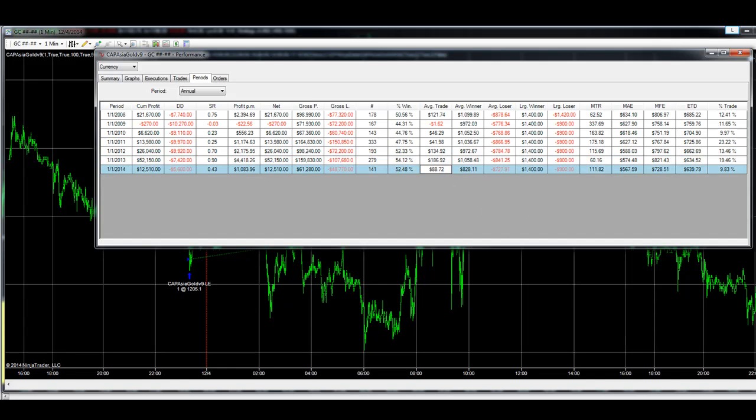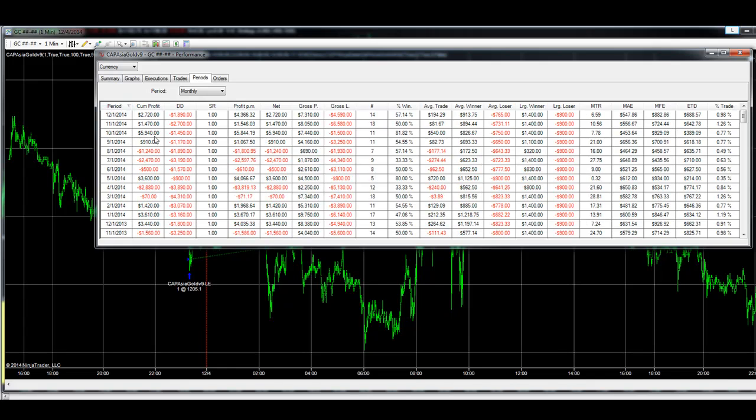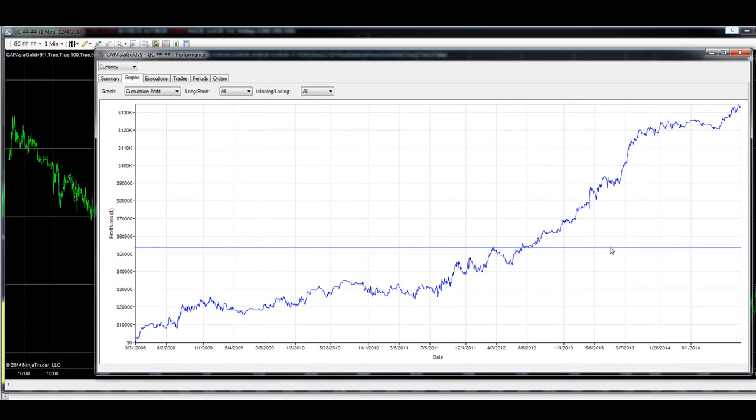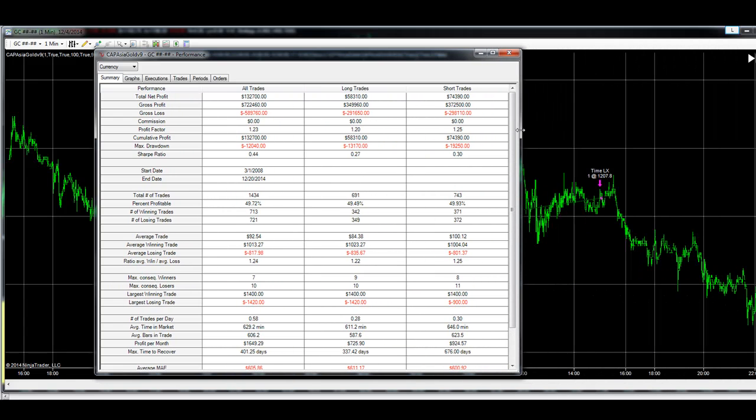Let's look at it on a monthly basis since it was created. This strategy was created in April of this year. Going forward in May, a nice month, and then 3 losing months in a row. Then we've had 4 winning months in a row, including this month, and this month's not over yet. So again, trading systems are a long-term approach. I want to compare the results for TradeStation and NinjaTrader, so I'm going to show you that in a minute. But again, I work very hard to find simple strategies that work, and this is a basic approach.